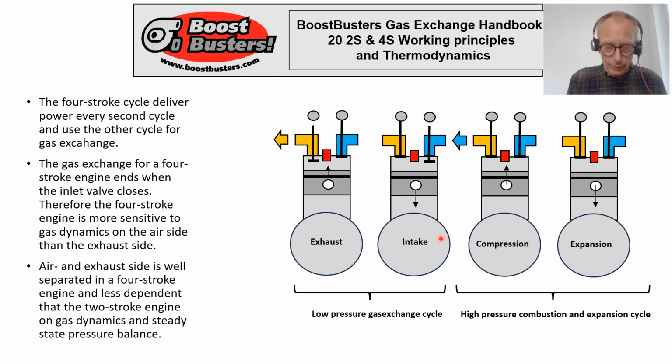The intake stroke, which comes after the cylinder is empty, happens while the piston is going down from top dead center to bottom dead center. And now the inlet valve is open. After we have filled the engine with air and fuel, we have the compression. The piston is moving up, increasing pressure and temperature in the combustion chamber, and at some point in time, close to top dead center, we fire the spark plug, we have a combustion, and we enter the last phase, which is expansion.